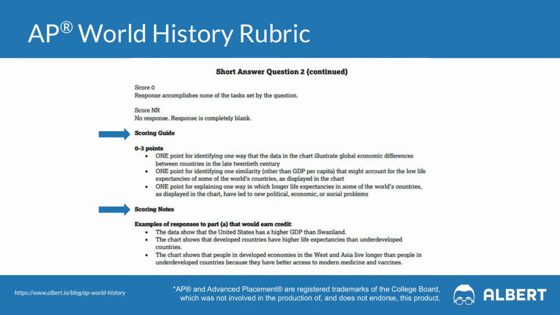So here you can see that in this SAQ, there are 3 points allocated for the question. And what you'll also note is that there are specific scoring guidelines that graders are looking for as they work through your answer response. So make sure that you start understanding these rubrics, because if you don't understand how you're going to be graded, you're not going to know how to write your response.